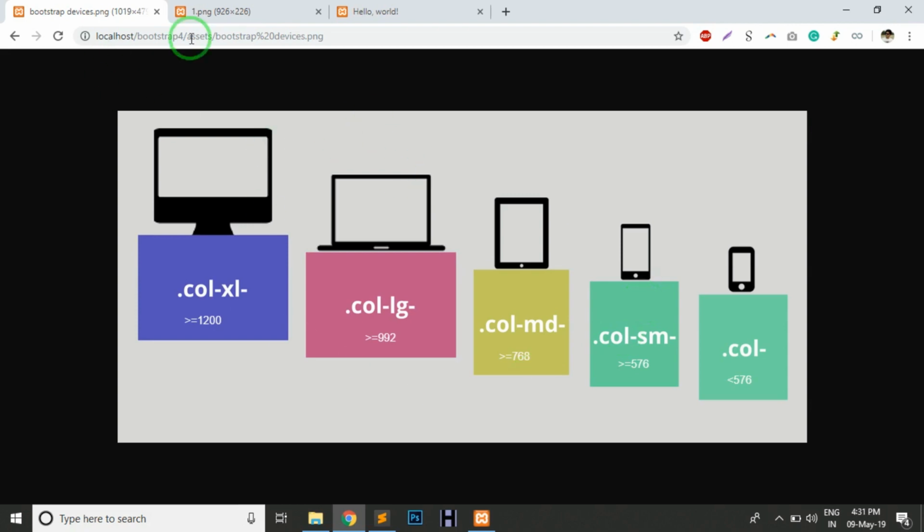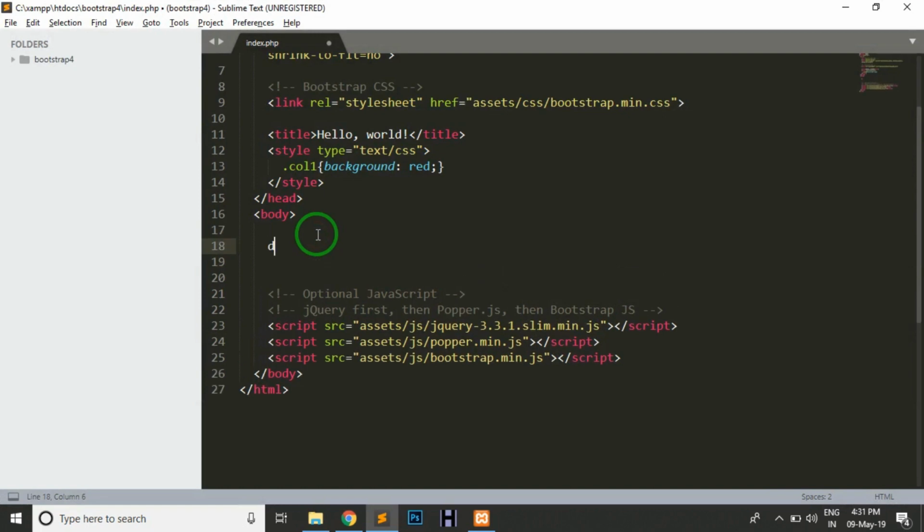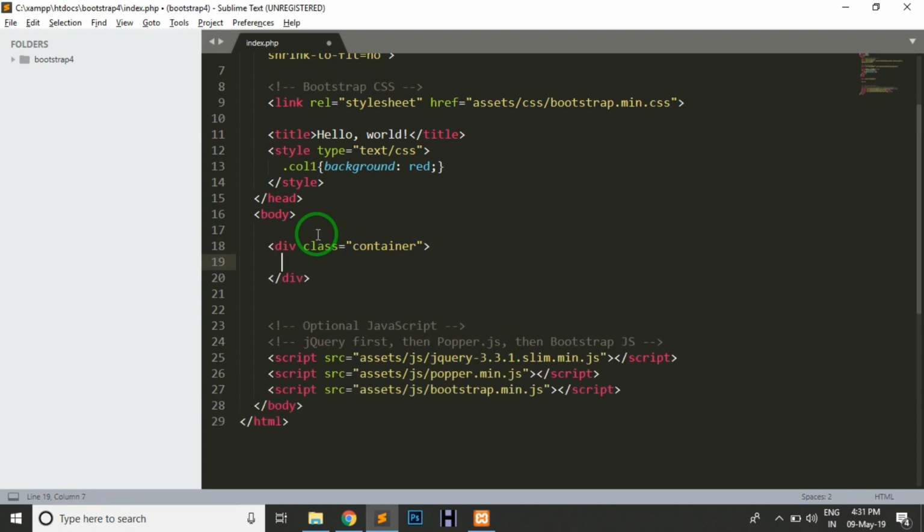So let's see how the grid system looks and how we have to code for it. Anything in Bootstrap will come under a container or a container-fluid. This acts like a wrapper which holds the content inside it. There are 2 types of wrappers available.